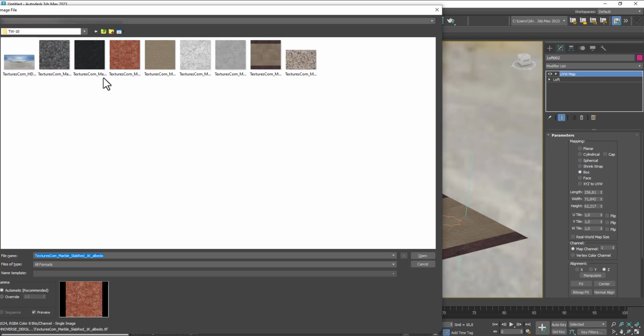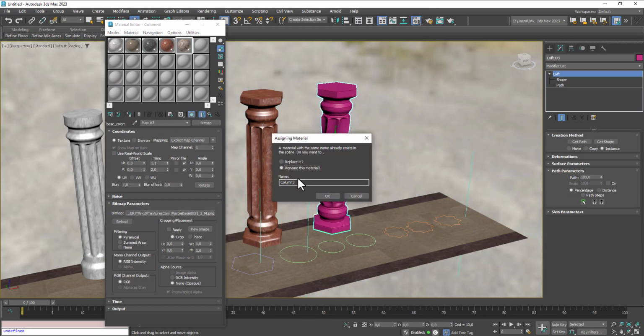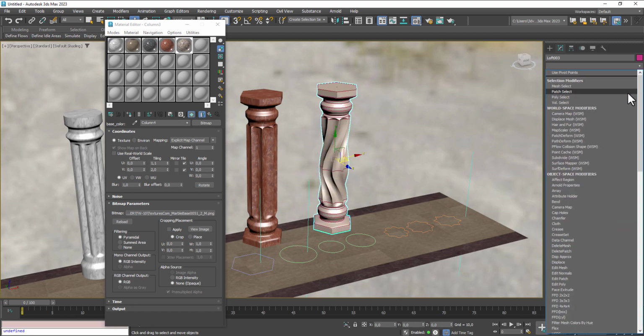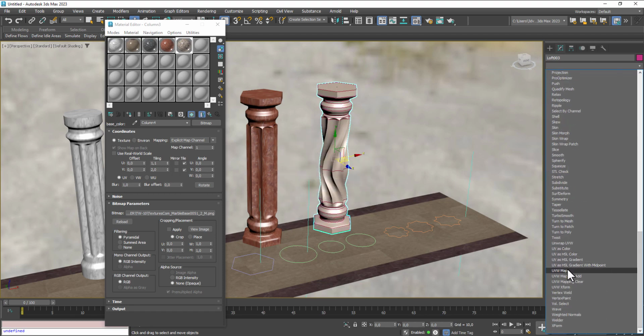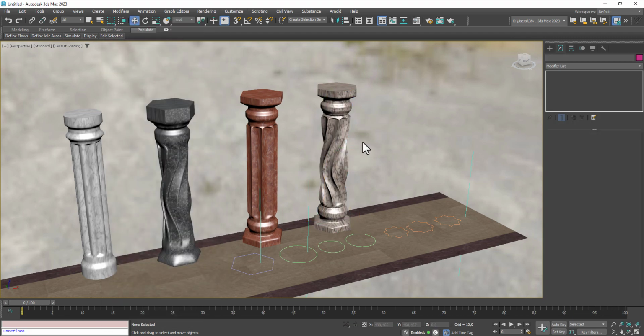And another material for it, maybe this one. Yes, assign to column 4, and UVW map, yes.